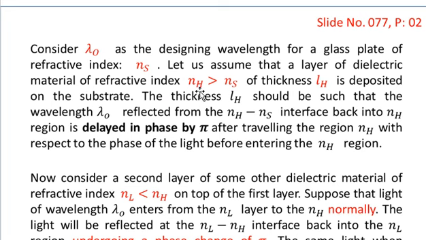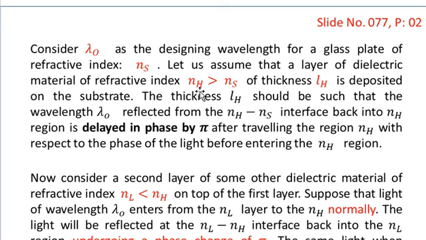Now lambda naught NH is equal to lambda naught divided by NH. So NH will move into the numerator, and then we have 2 pi NH over lambda naught. You see that here we have removed the subscript NH because we have used lambda naught NH equal to lambda naught over NH, and this NH now moves into the numerator, and we have 2 pi NH over lambda naught, and then of course multiplied by 2 LH.